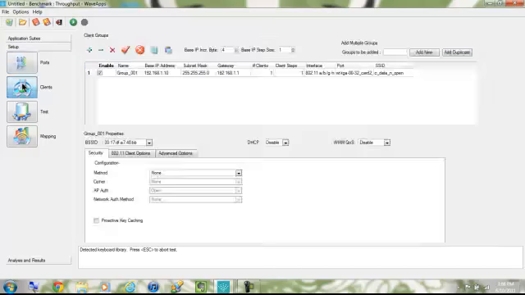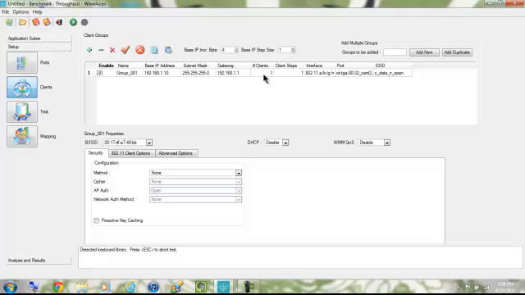Next, we'll set up clients. The concept here is that you have a client group, and all the clients in that group will be identical to one another except for their MAC address and their IP address. And this gives you the ability to set up a very large group of clients, all of which have the same characteristics, and to set up many different groups of clients if you want.